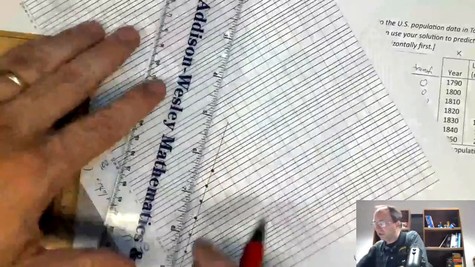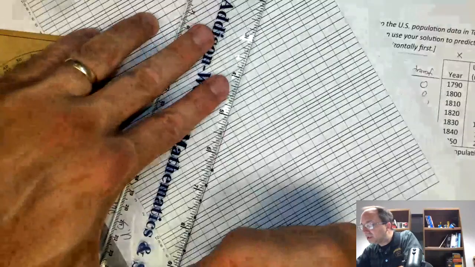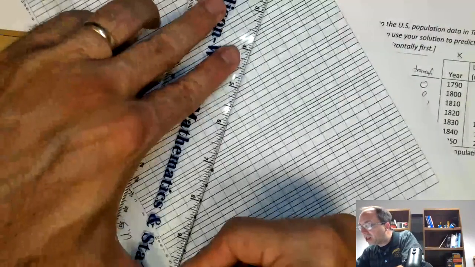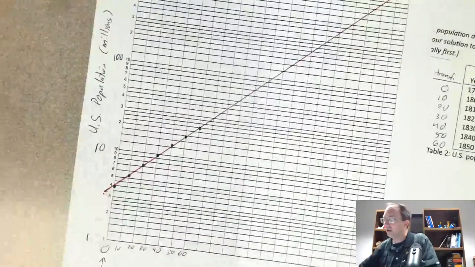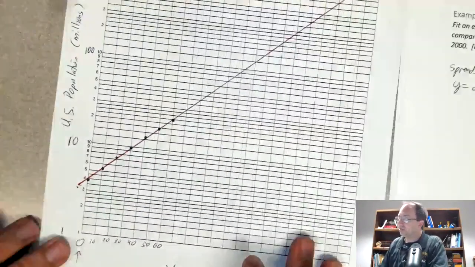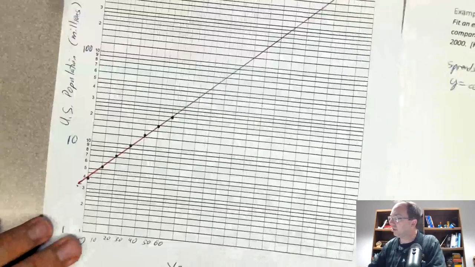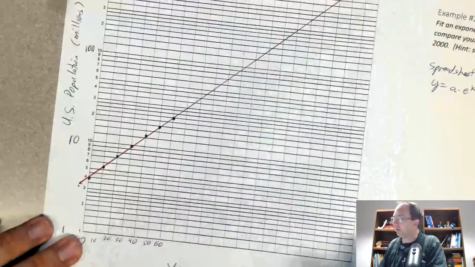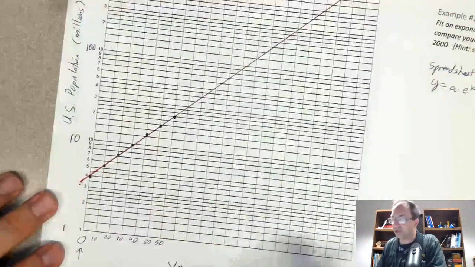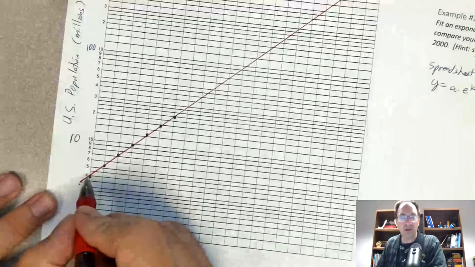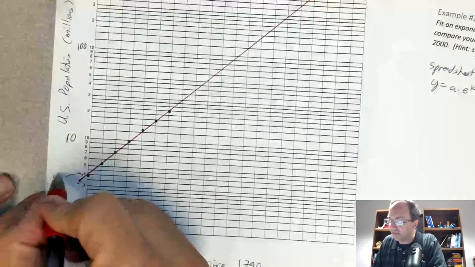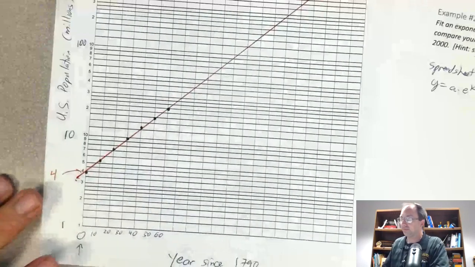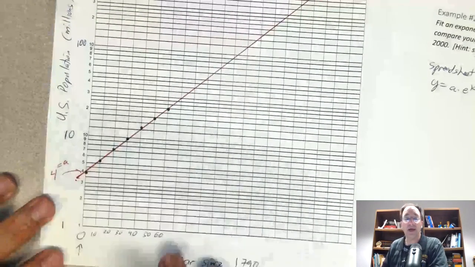In fact, if I want to, I can extend this further. All right. Okay. So now we're trying to find our slope of the line and our coefficient. Now the coefficient is not bad. It's just going to be, since we have the zero intercept here, we can just read it directly off the graph, and that's 4. So 4 is equal to A.